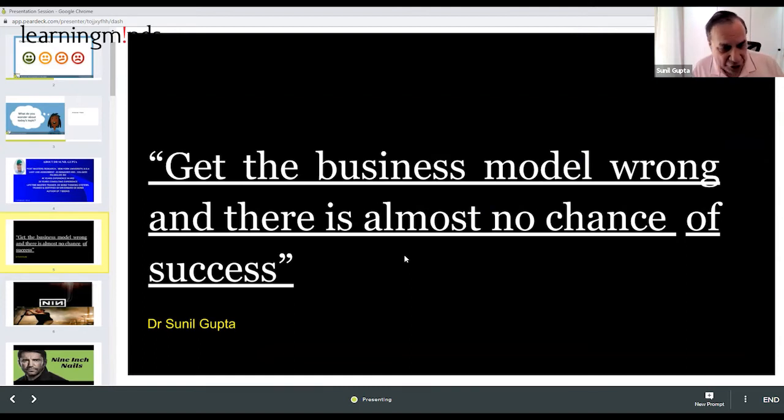If I don't look at a new business model, English breakfast biscuit will not survive. This is my prophecy. You have to look at how else can you run the business differently. So if you don't think of running the business differently, there's no way there's going to be survival.